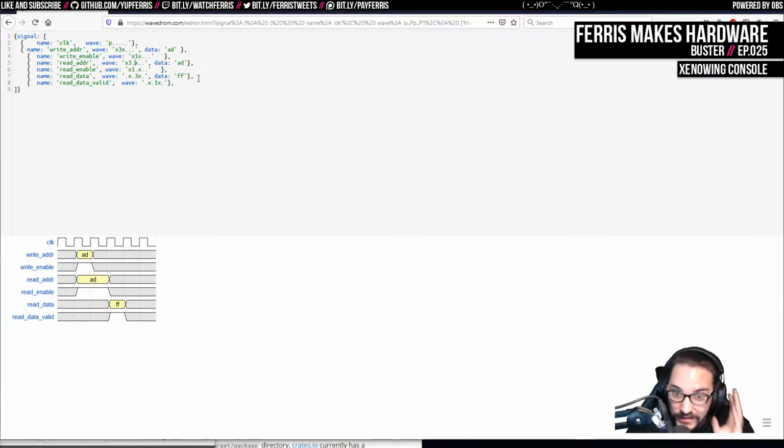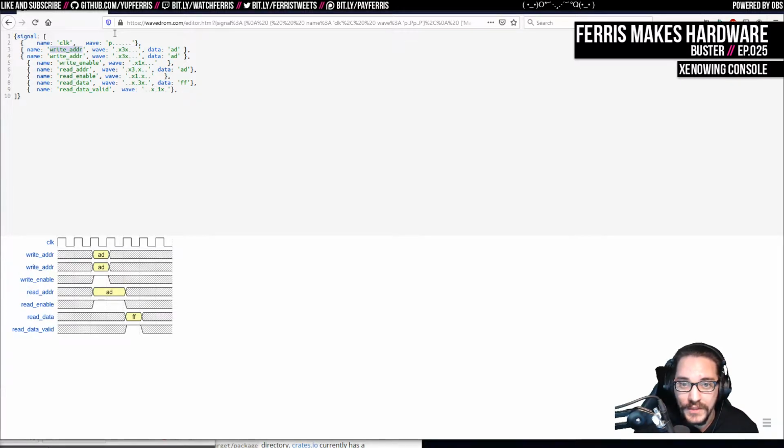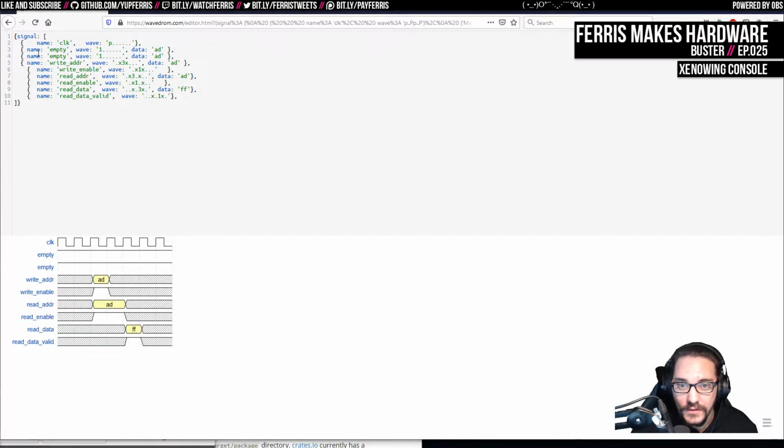So before I explain this, we need a couple more things. Actually, we'll do another cycle at the beginning of here for all this stuff. So we need a couple more signals here. One of them is going to be empty, which is initially going to be just 1 because it's empty the whole time, and then there's full, which is going to be 0 the whole time. So this is the kind of interface that you'd get for a Fifo. You have whether or not it's empty or full, and then you have the ability to write or read.